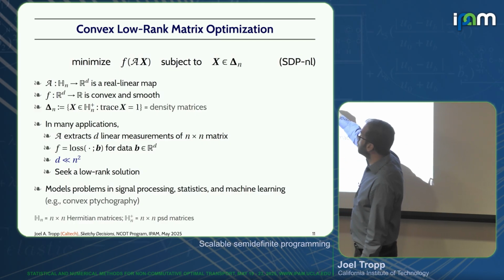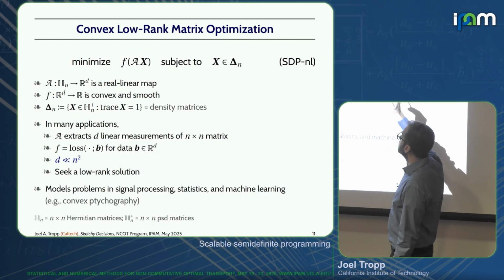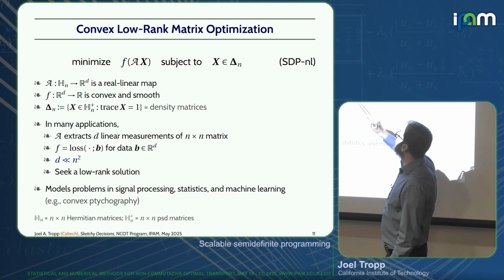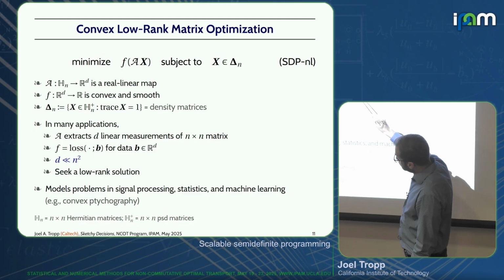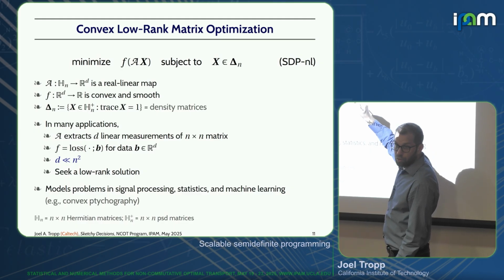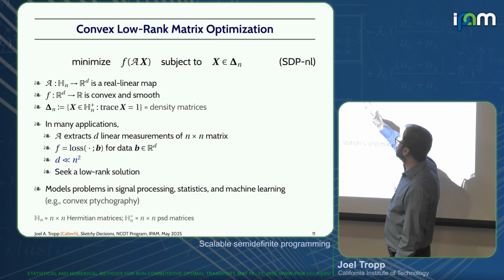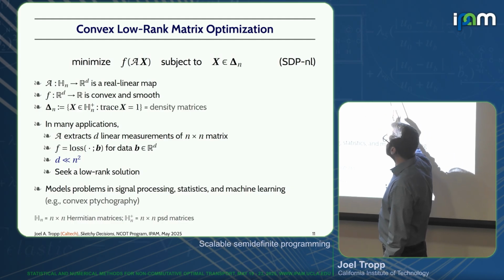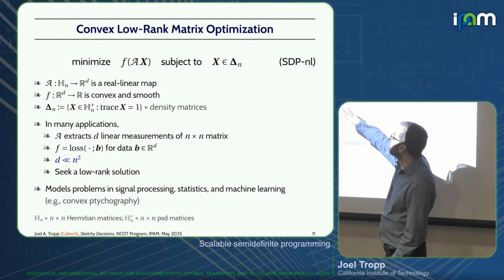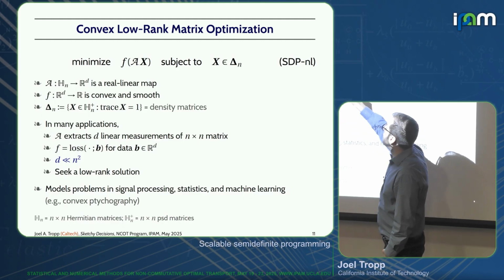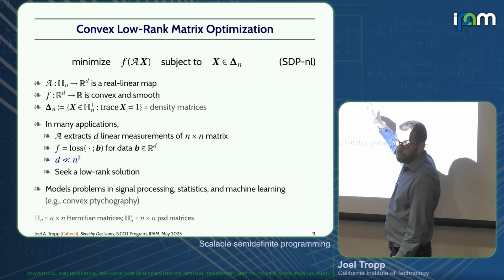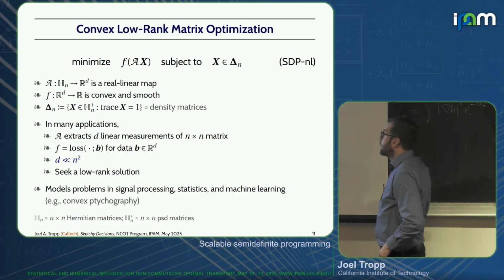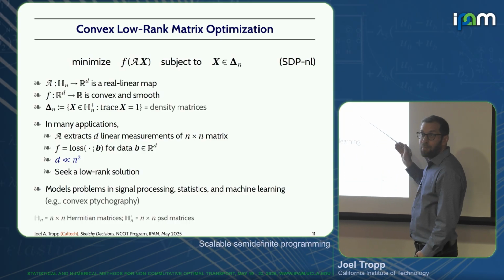First of all, there's a linear map that takes this PSD matrix and collects some data about it. So it's going to collect D measurements, and then it's going to apply a convex smooth function to those D measurements. So the objective is two parts: a linear map A that takes the big matrix and produces a small number D of measurements, and then it computes a convex function of those measurements. Okay? So in a lot of cases, you really should think about this as a measurement process.